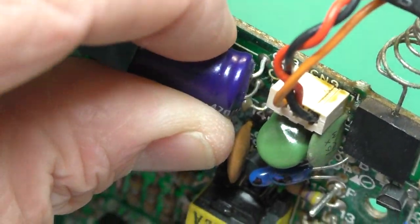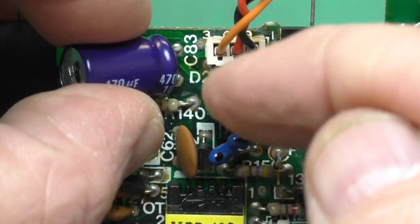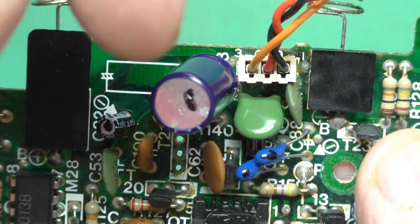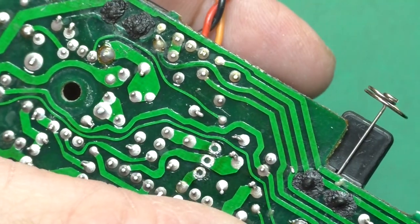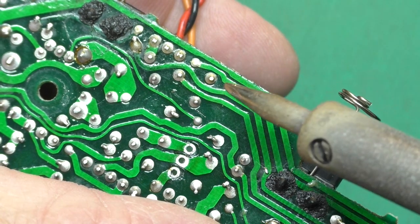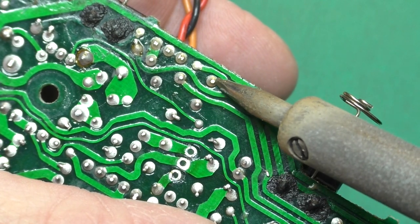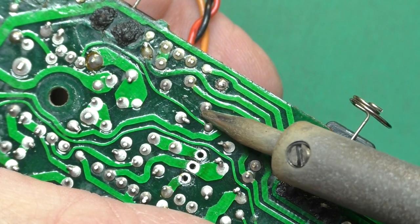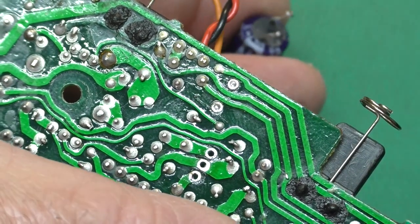If it's a board I'm not familiar with, I'm more likely to take them off one at a time so I don't forget where things go. But I usually make up a map on a new system when I work on it. Starting with this capacitor — the leads are actually bent over at 90 degrees and it's soldered through the board. So when we walk it out, we're going to heat up the bottom lead, push the capacitor this way, then heat up the top lead and push it down — that'll slowly walk the legs right out of the holes. You don't want to use a lot of force.